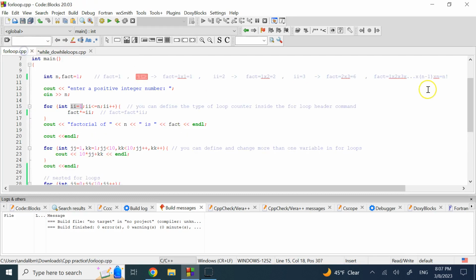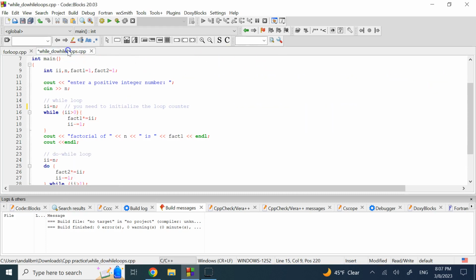And you would get, of course, the product of all numbers. So last time, what you got was 1 times 2 times 3 all the way to n. What you do this time is what? You get fact1, you start it at n, and then each time, as you go through the loop, you multiply what? By a number that is 1 unit smaller, correct?